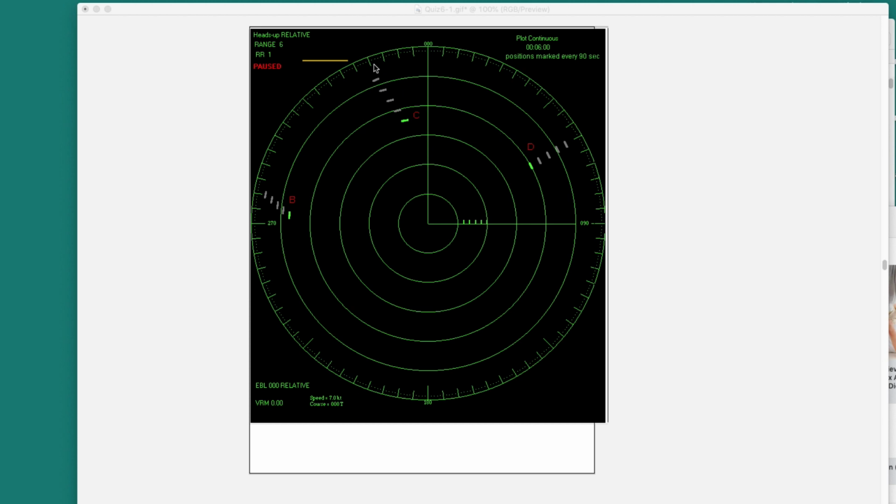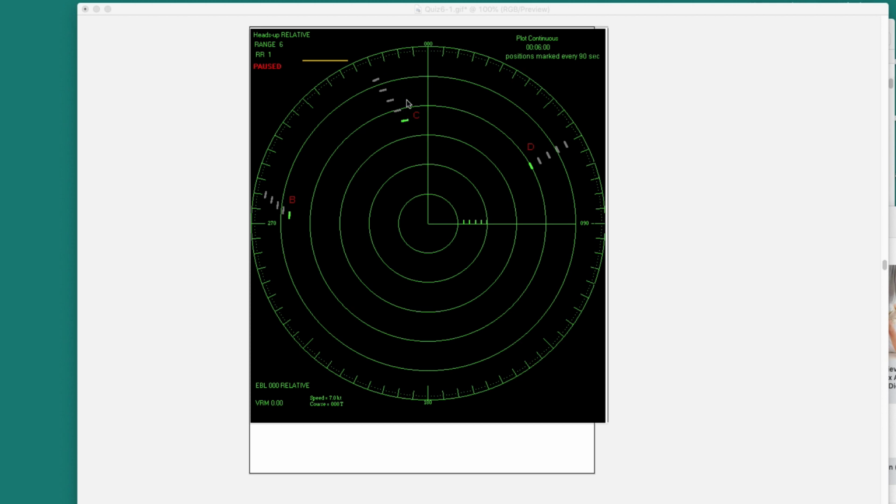And so we want to know all about these targets and how they're going to interact with us. And in the end, we want to know what lights we would see. This one, it looks like, well, I don't know what you'd guess here. We have to guess this, but you often guess wrong with the radar with relative motion. And so we want to sort out how you figure out exactly what lights you should see.